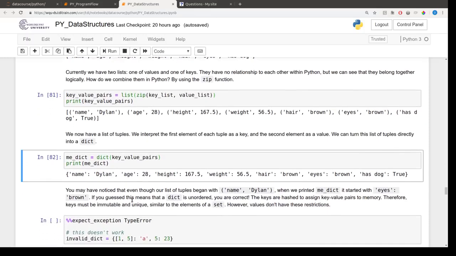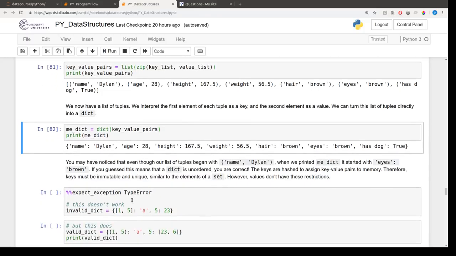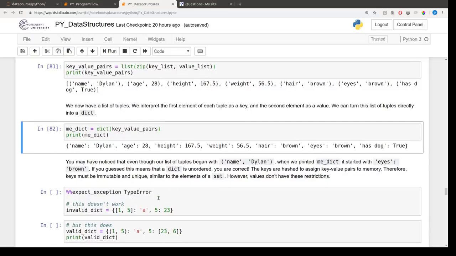Dictionaries also use this hashing technique to store the elements of the dictionary in memory, and the keys are what gets hashed. Therefore, the keys of a dictionary function very similarly to a set.